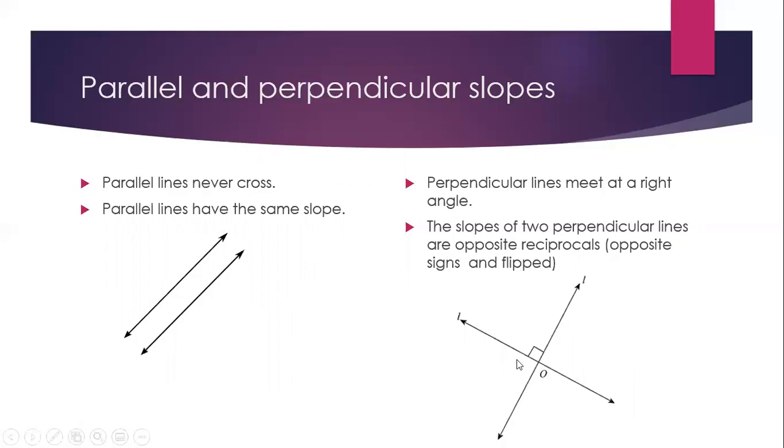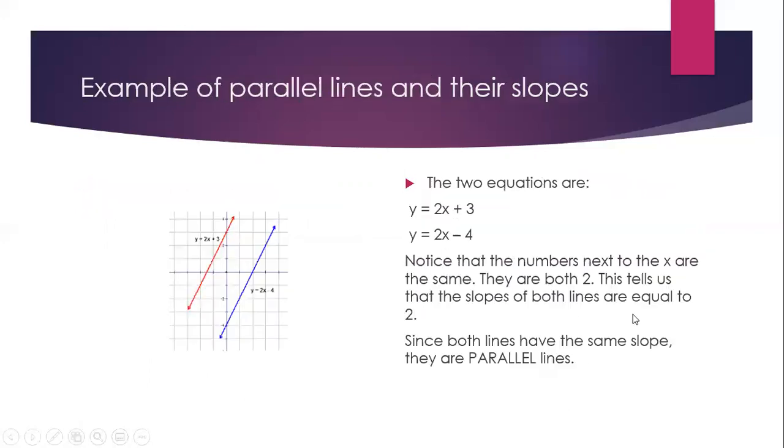And you can see you have these two lines here. They meet at a right angle, which is denoted by this symbol. And they have opposite signs. One is going up, the other one is going down. So they're going in opposite directions. That tells you they're opposite signs, because positive lines go up and negative lines go down. So if they're going in opposite directions, that means that they have opposite signs. Okay.